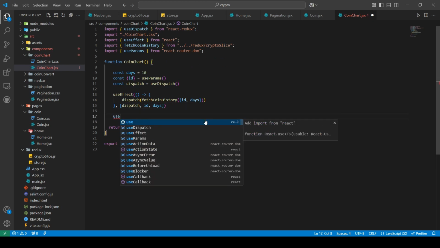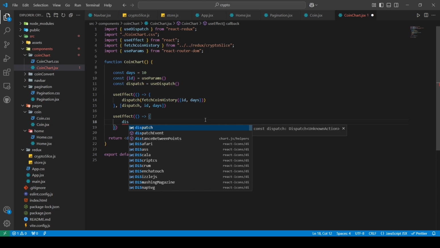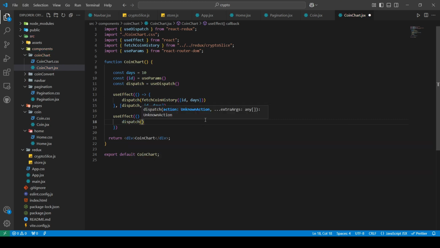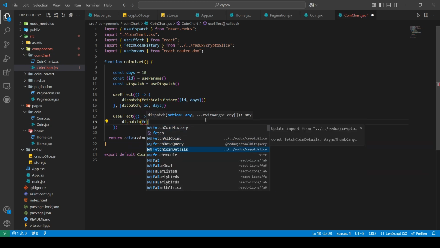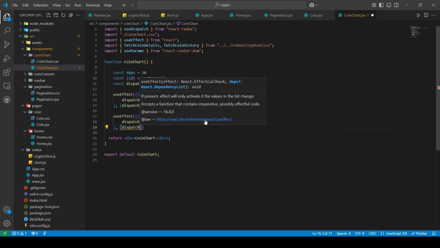Then we will dispatch the fetch coin details action. This action takes ID as an argument, and then we will include the ID in the dependencies array.